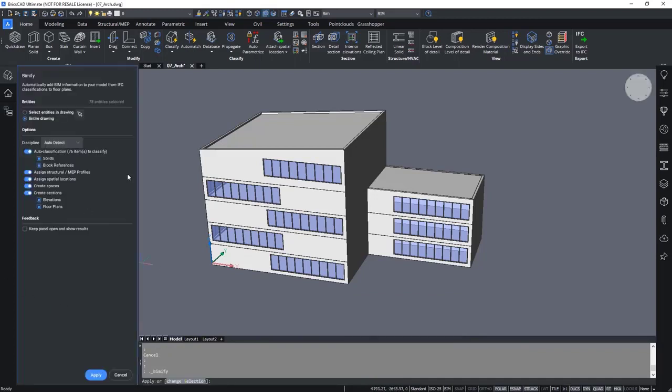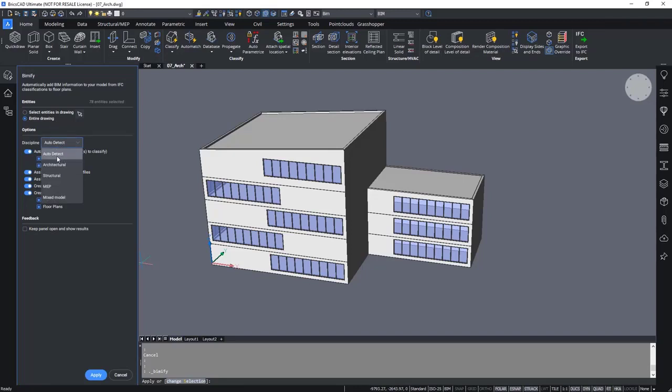Then you will see a command context panel. This is a panel that only appears on certain commands and which displays information regarding that specific command. And there you will see that you have the option to classify the entire drawing. And then you can also auto-detect the discipline.